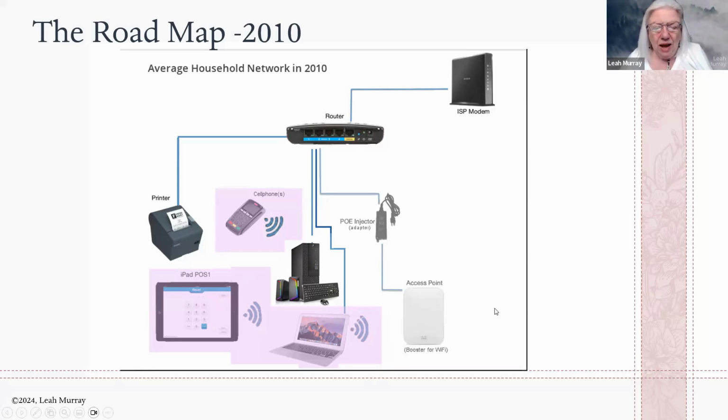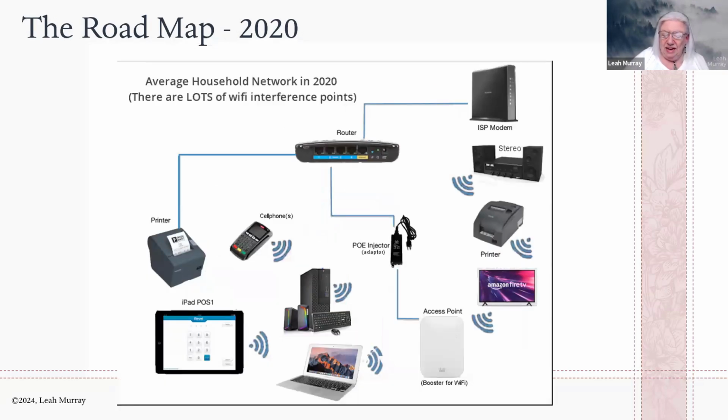And what you ended up with then was your big bandwidth devices like your computer and your printer still actually using cables, and everything else went on to the Wi-Fi. And that worked really well from 2010 to 2015. Then in 2015 or thereabouts, we ended up getting digital TV, and digital entertainment systems. So we added those to the Wi-Fi network because we still don't like the cables much.